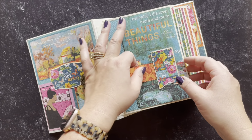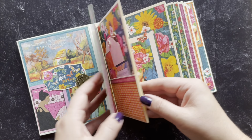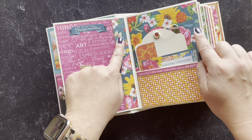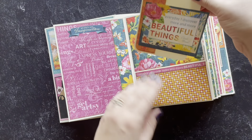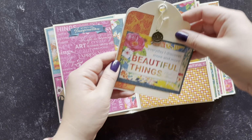So this is just taking one of those plain pages and really adding some extra pizzazz to that. Here we're going to take a fun layout here. We're just making the two pages cohesive by adding a little strip of paper here that matches over here. Just really brings it all together. And then decorating a tag that comes in that album.